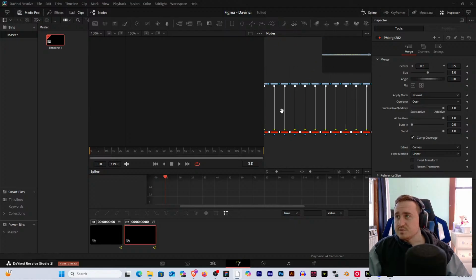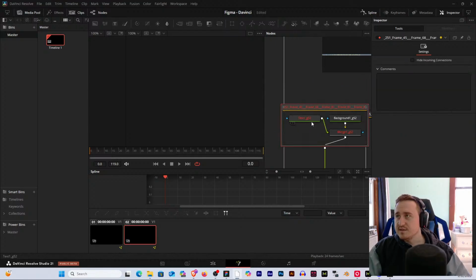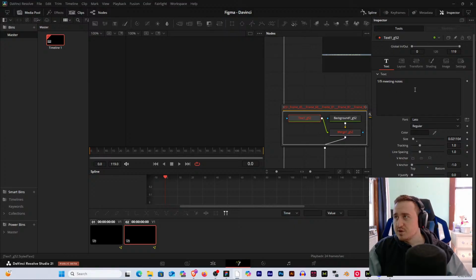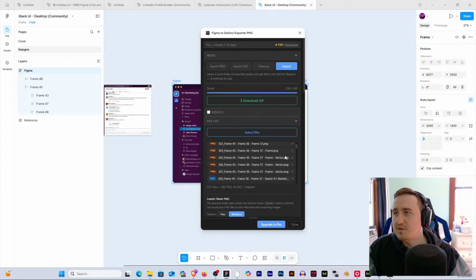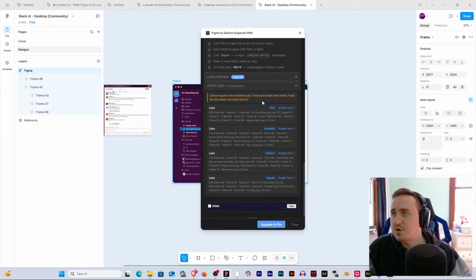Alright, so it looks like this one is breaking a little bit. Let's go ahead and see where the break is. I'm almost positive it's a text thing, which I also put in the plugin. Yep, and it's literally breaking because of this font. So if we come into Figma, we can see all the different fonts that are used within our Figma file.